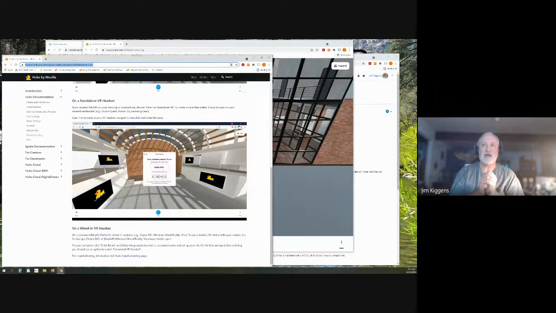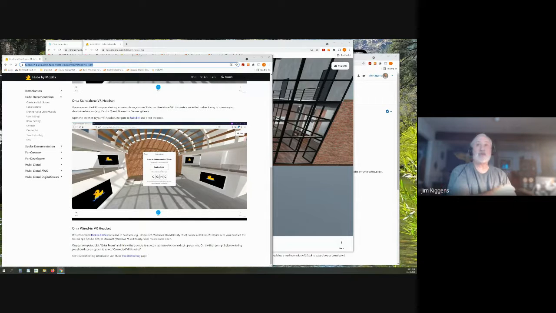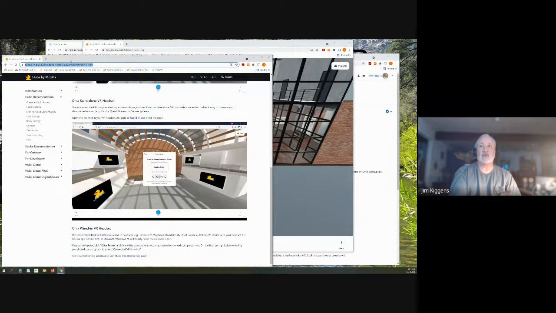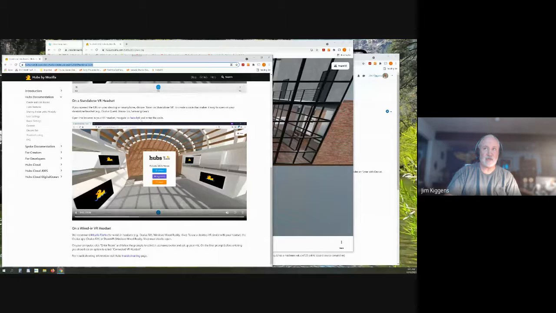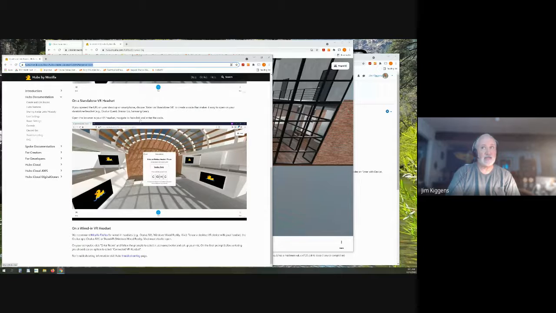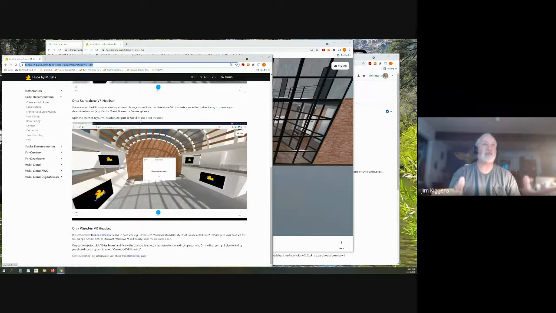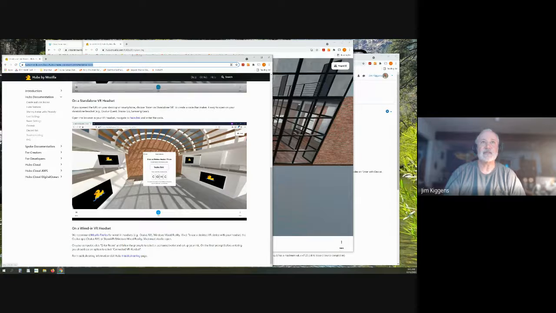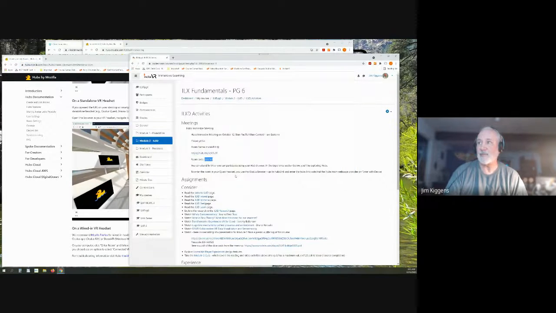So the first step is, memorize that 4-digit code. Then you're going to go into your Quest headset and use the Oculus browser, which is one of the applications you'll see in your menu. In the browser, you're just going to put in the URL hubs.link. It's going to pop up a little panel and ask you to put in that 4-digit code. When you do, it's going to automatically put you into that room. So you'll just arrive in that room on your Quest. And this link is also on the web page.